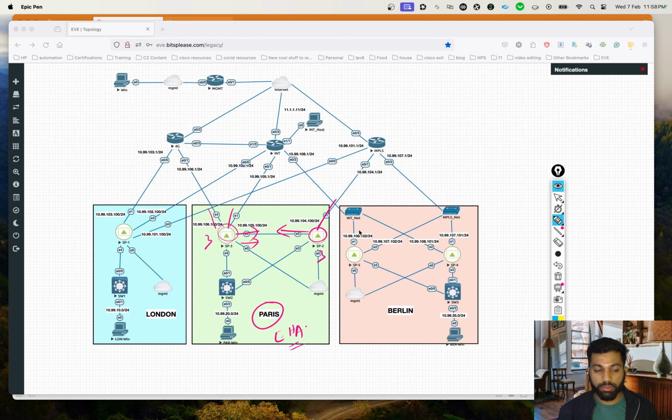And how did we do the sharing? Using logical tunnels. You create logical tunnels here so that you can share your uplinks with your peer. And on the LAN side, we used VRRP. Similar case with Berlin. With Berlin, on the LAN side we used VRRP. On the WAN side, we did not have to do anything because we already have redundancy here.